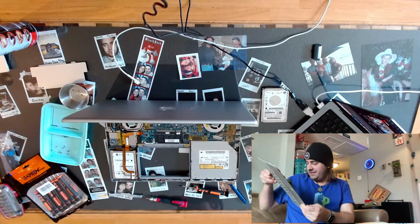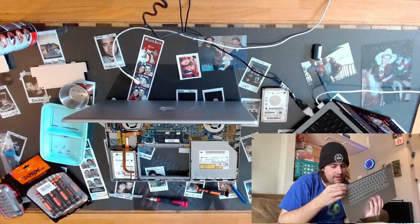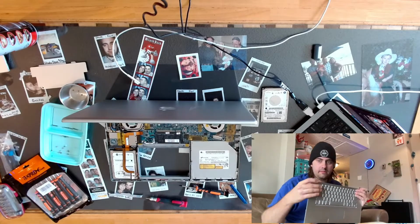Oh, what fun, indeed. Oh, I see why this one didn't want to screw all the way in. It's kind of because of the housing being messed up. Cool. Bend that back a little bit.